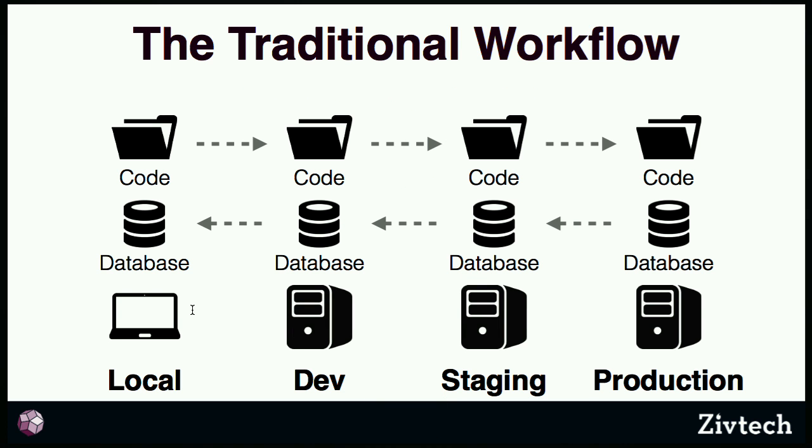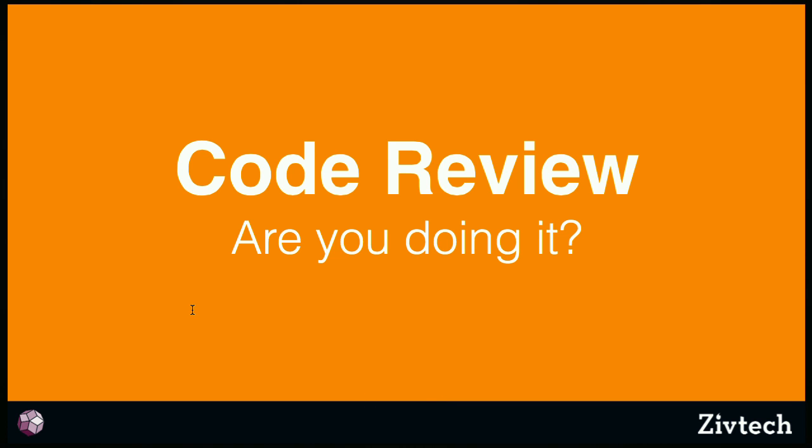At ZivTech, I'm obsessed with code review, testing, and quality. I had a big problem with that workflow of just sending everything into master and straight up to dev — it didn't enforce any review period before things went into the main branch. Which leaves me having to come in later and review things, reverting commits or cherry-picking things out, and when someone wants a deployment we haven't reviewed everything in master yet. I don't really like that part of that workflow.